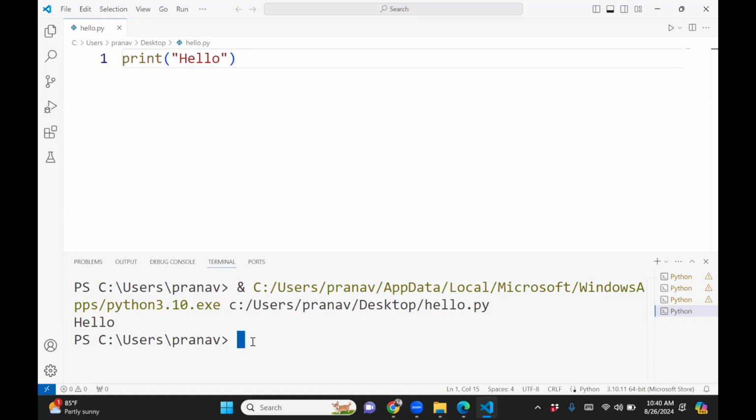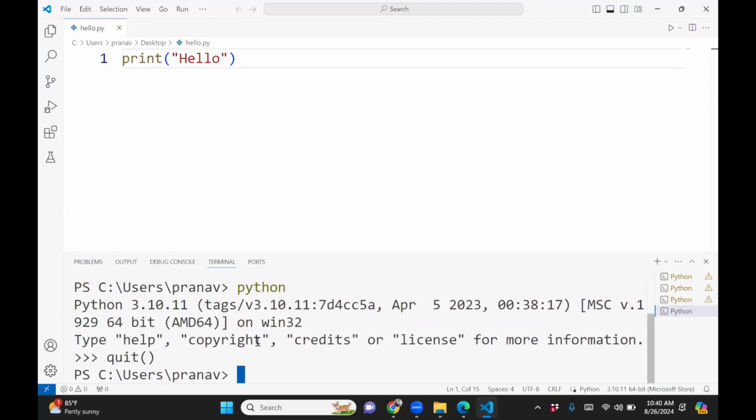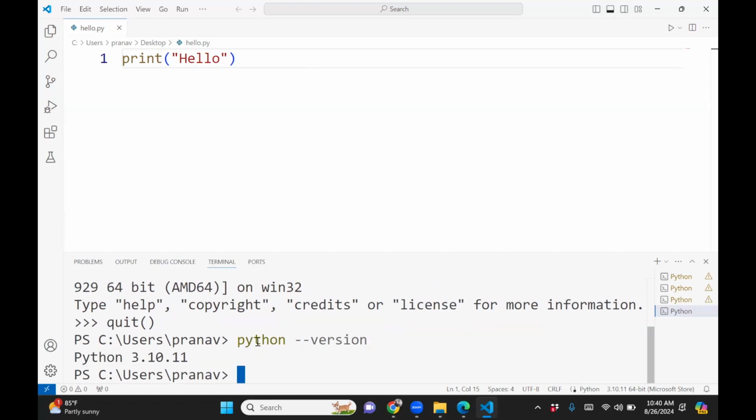You could also check Python in the terminal prompt. If you say python, obviously I did that, and it goes into the Python prompt, right? There's another way to check. If you want to exit this, say quit. I think you can say python version. Yeah, so this is using version 3.10.11. Okay, so now that we have it going, let's just write some code.